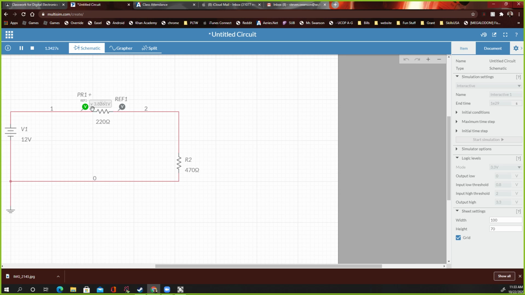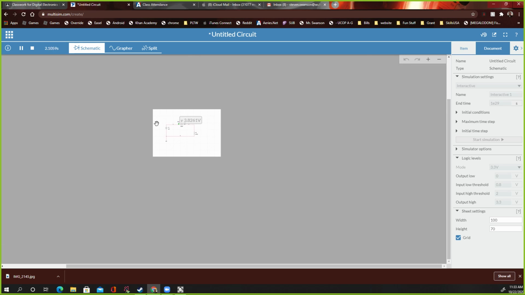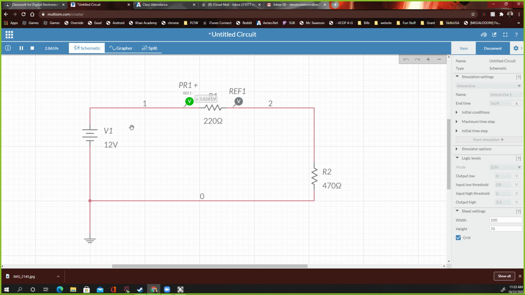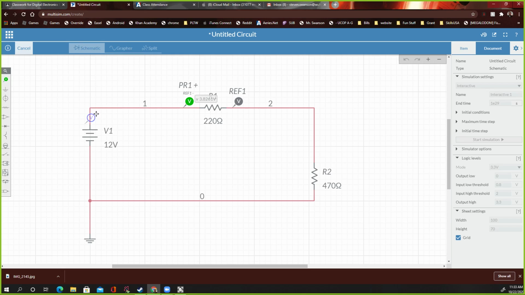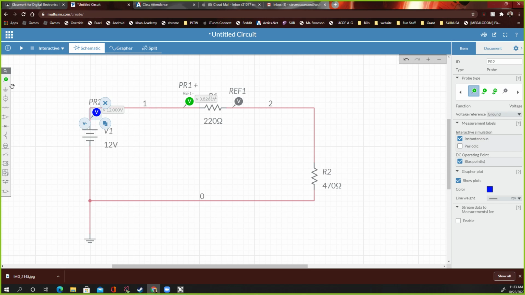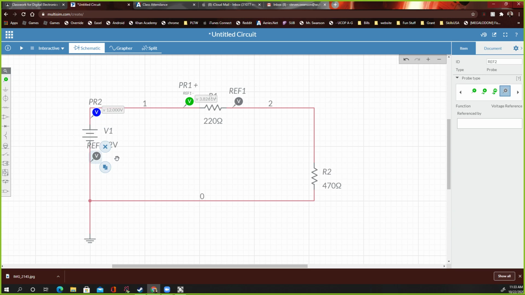Beautiful. If you want to, you don't need it. I'm sorry, I'm scrolling around too much. If you want to, you can put a voltage on each side of this one too, but it should read 12, right? So if we go here and we click this, and we click this one, and actually I don't even need to click a reference over here, but I could if you want to. Just a good practice to keep doing that reference.